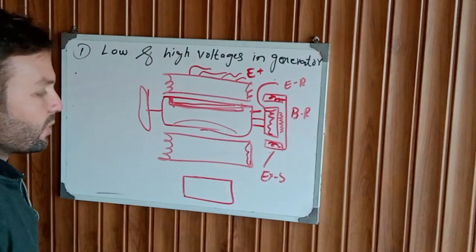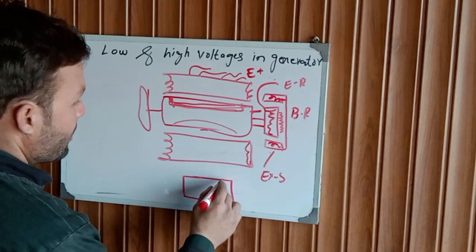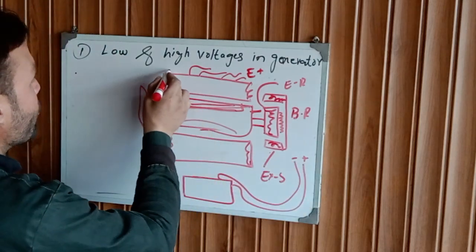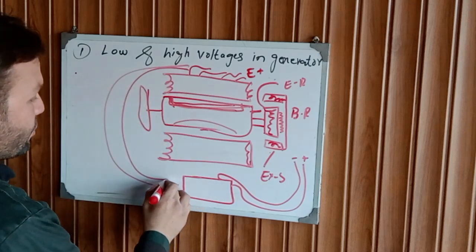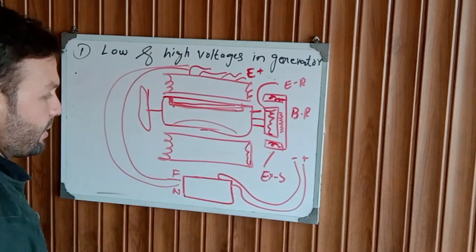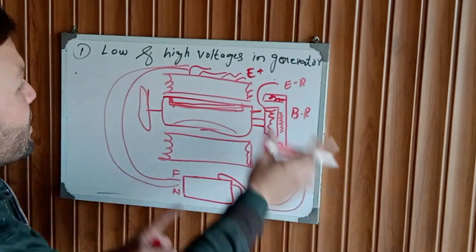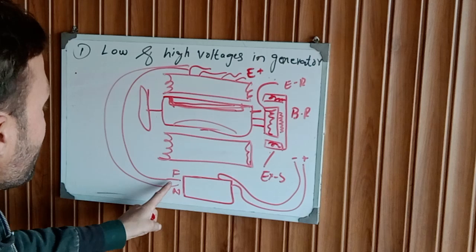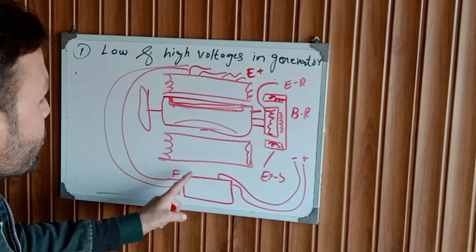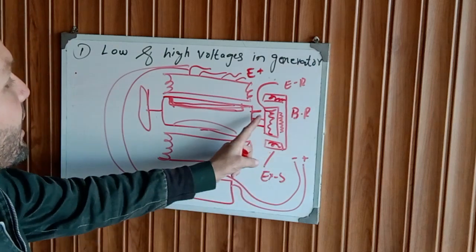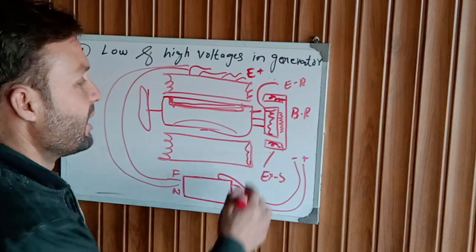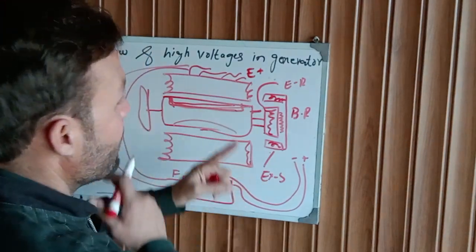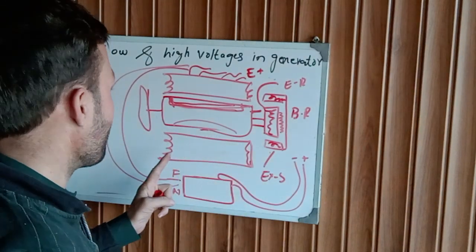Now the working of the AVR. We give two wires to the exciter and two wires from the main winding to the AVR. When the circuit starts, it sends back the sensing voltage to the AVR. The AVR converts AC to DC and directly gives it to the bridge rectifier assembly. Then the bridge rectifier converts AC to DC and gives it to the main rotor. This cycle works this way.